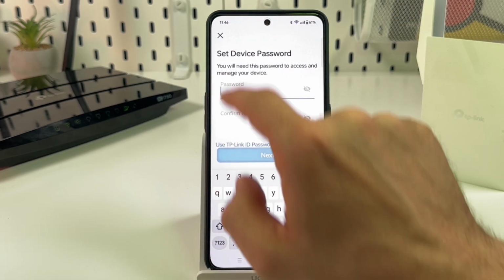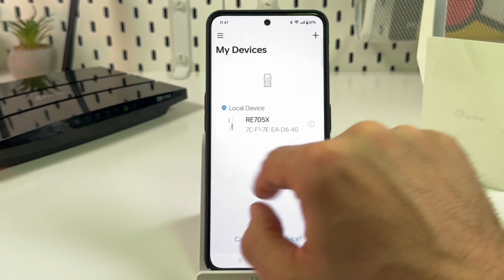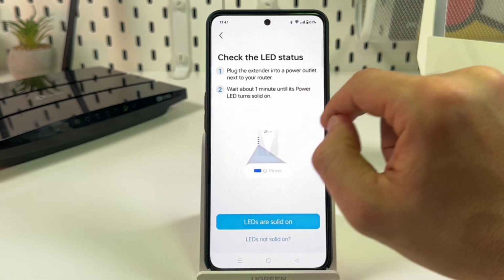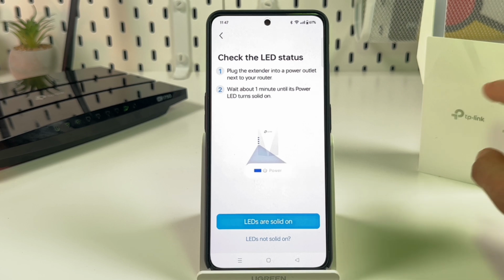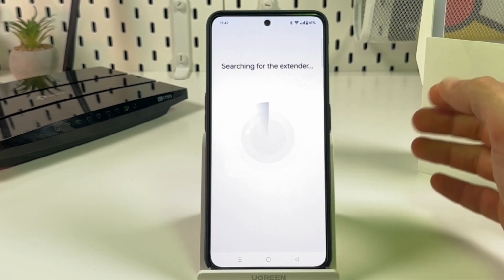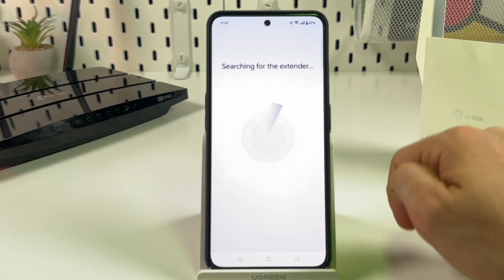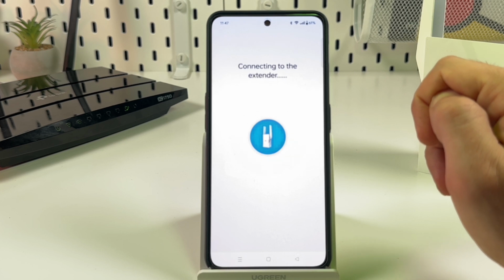By the way, let me show you. If this device is not in the list, you can tap on plus button and tap on add range extender, and then make sure that LED light is solid on, and tap on this button, and then we will search for the extender, but normally it appears straight away as soon as you open the application.